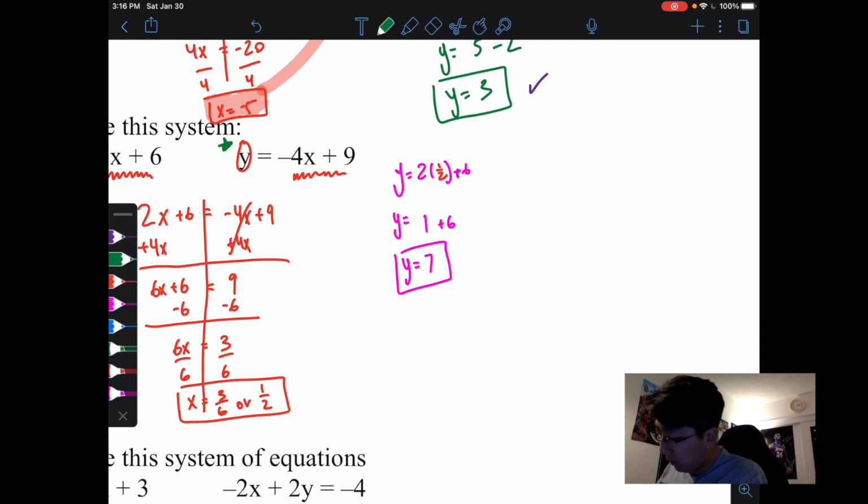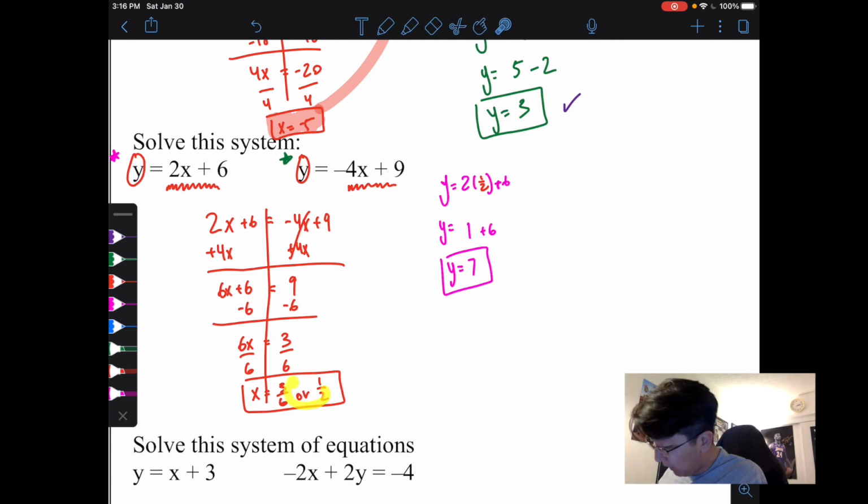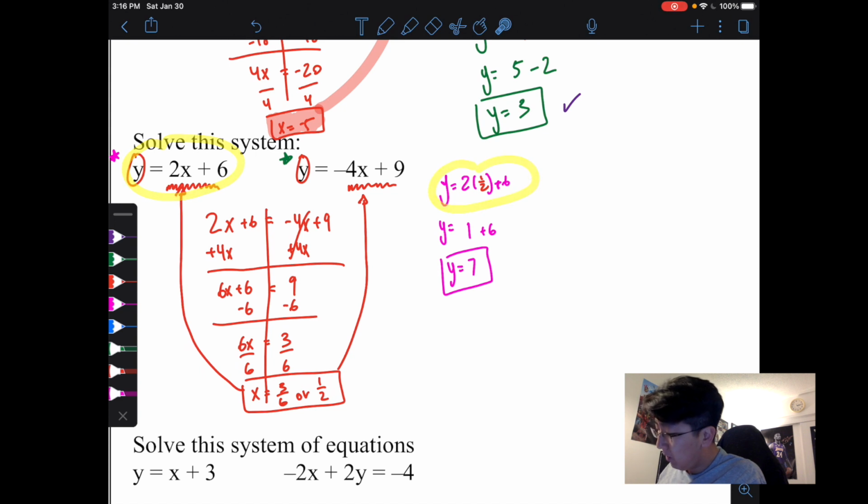We'll go ahead and check with the second equation. So what I'm doing right now, just so you have an idea, is I'm taking this solution, 3/6, which is also 1/2, and I'm plugging it back in, right? I'm plugging it back into both of these equations. Okay, so I just did the pink one, and I replaced the 1/2 for x. I got y equals 7. My next equation should equal 7. We are going to check right now. So I'm going to go ahead and do the second equation.